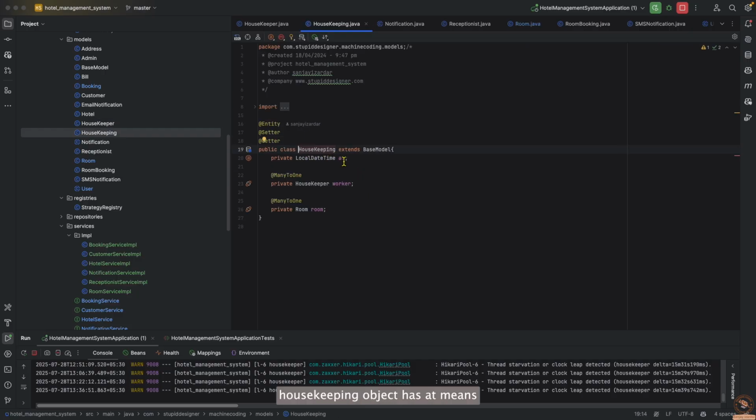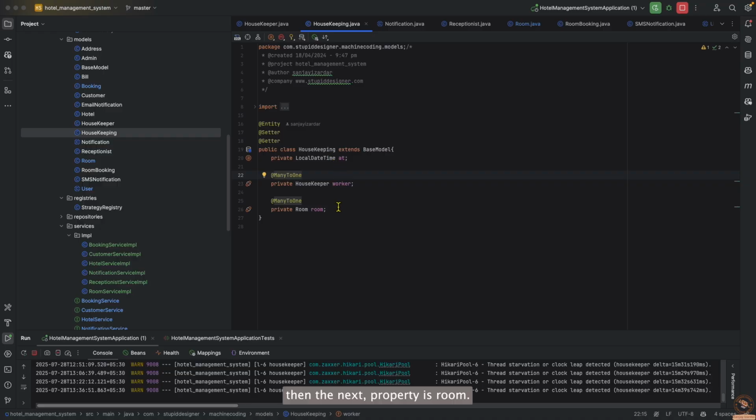Then we have the housekeeping object. Housekeeping object has at, which means when the housekeeping was done. It has a many to one relationship with housekeeper, which means a housekeeper can do multiple housekeeping tasks. If you want, we can change it to many to many, because for cleaning purposes, if you want to send two housekeepers in the same housekeeping task, then this can be many to many, but for now I have set it as many to one.